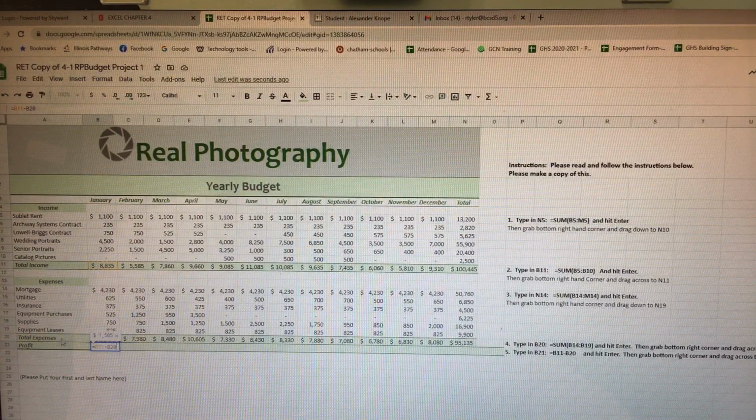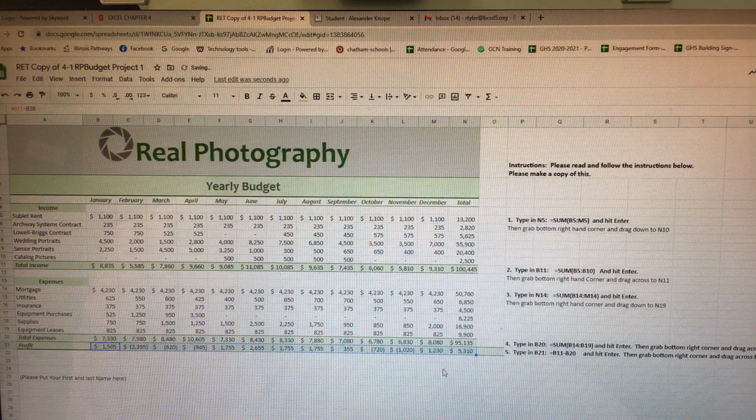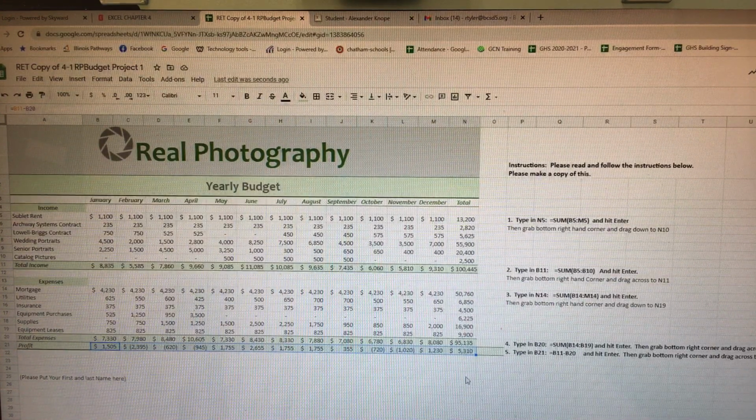So I have to subtract my expenses. When I hit enter, for the month of January, I had $1,500 left over. So I can grab a hold of that, drag that clear across, and voila. There it is. And so now you have it. And that is Project 1 of Chapter 4, Excel. Thank you so much.